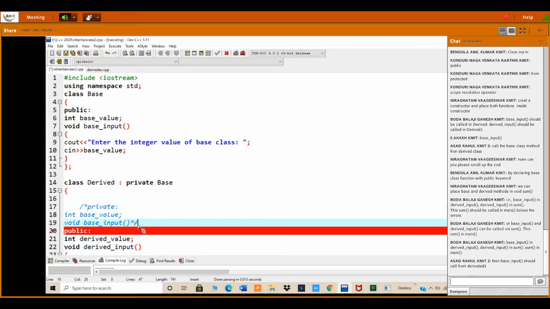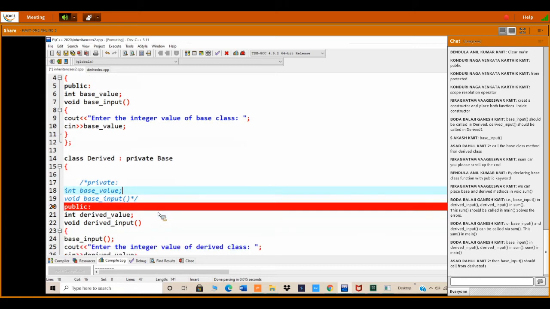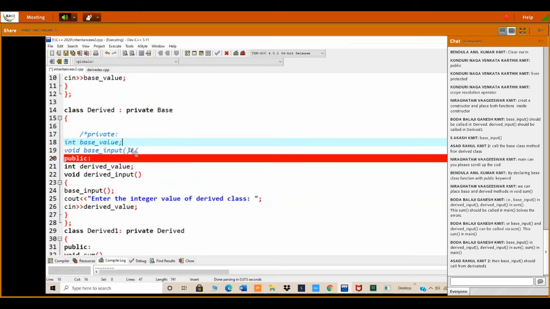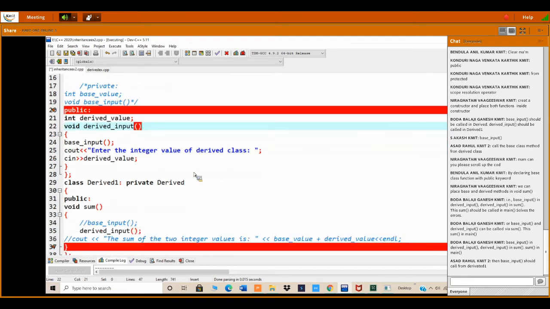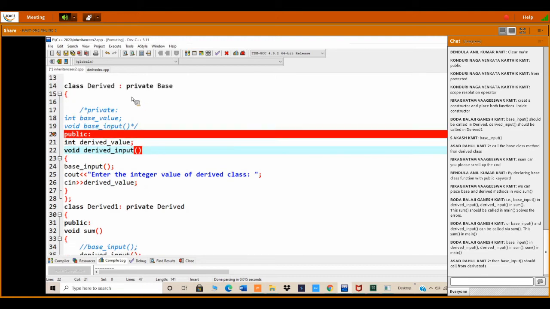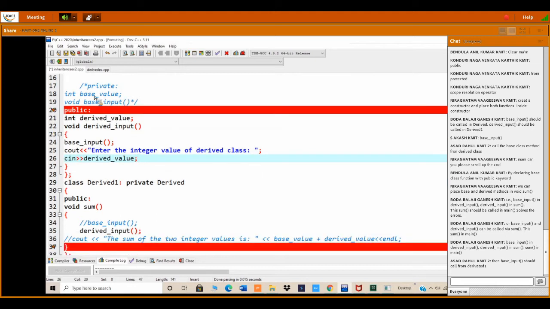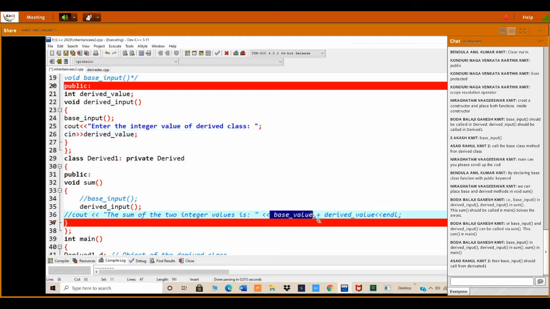Just for understanding I am writing: this is becoming private. It can be accessed within this class. That means base value up to here I can access within this class. But now in the next level I try to access using the derived class. When I try to access these values, base values are private. If it is private, can I access that value outside it? No. So that's what this line is raising the exception.